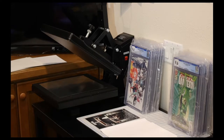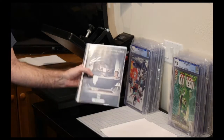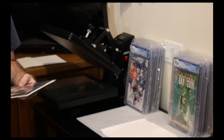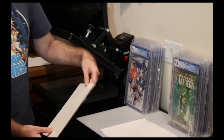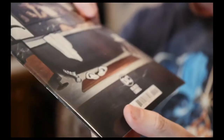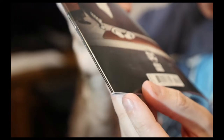I'm ready to give it a try on The Nice House on the Lake Book 2. This is a book I was working on where I just gave it a quick press with no humidity and the results were better, but there was still that corner issue. I originally graded this book as an 8.5 and felt like it pressed up to at least the 9.2 area. This is the corner issue right here that I am trying to work on.